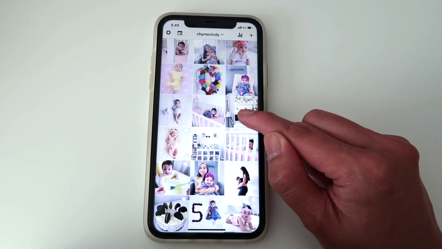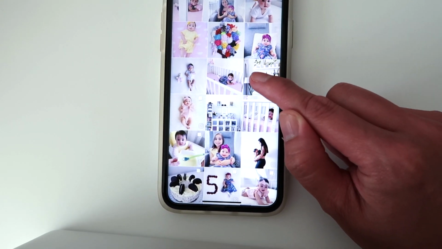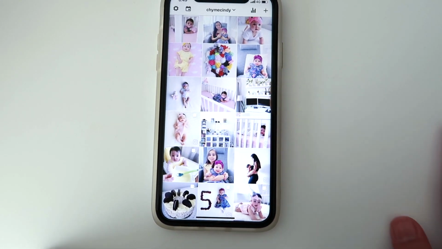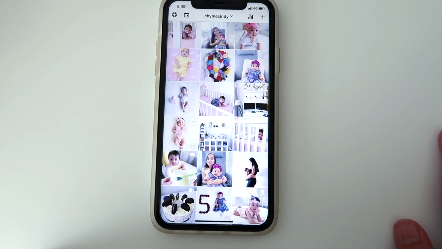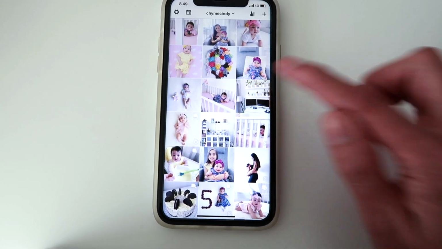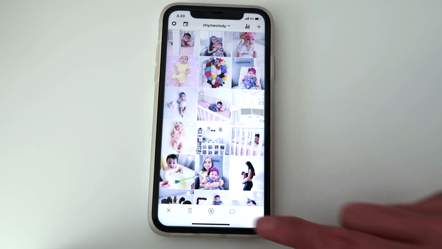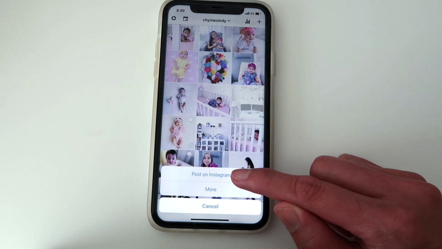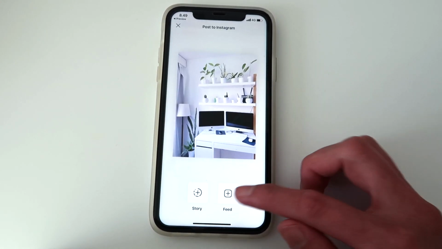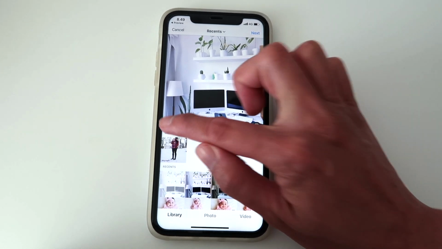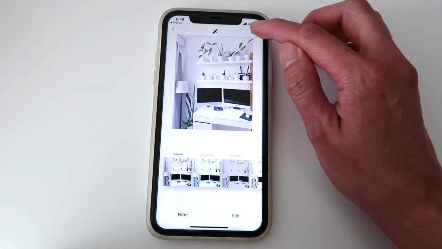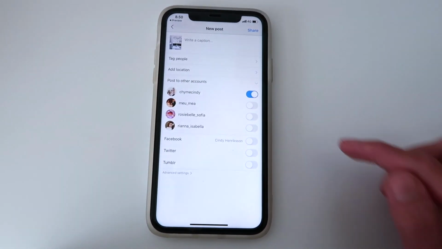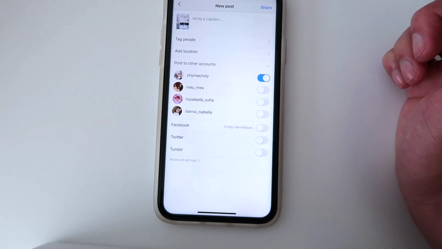So you see, this is the photo what I just edited, and if they are all the same in color, and if I'm happy with it, and if I'm going to post them on Instagram, I just click the photo, and then here post on Instagram, go to feed, just there, then next, then you write a caption there, and then you click share.